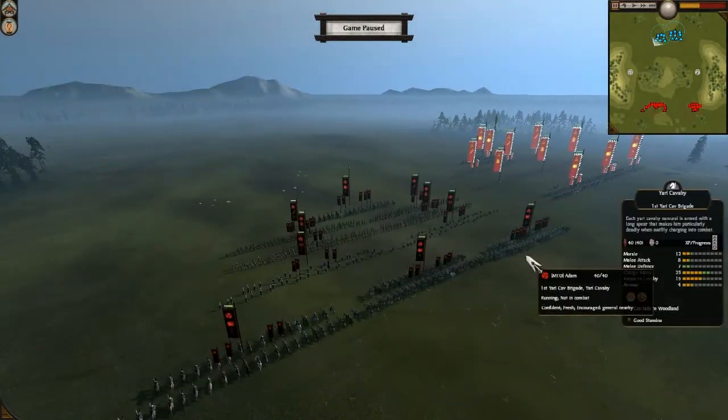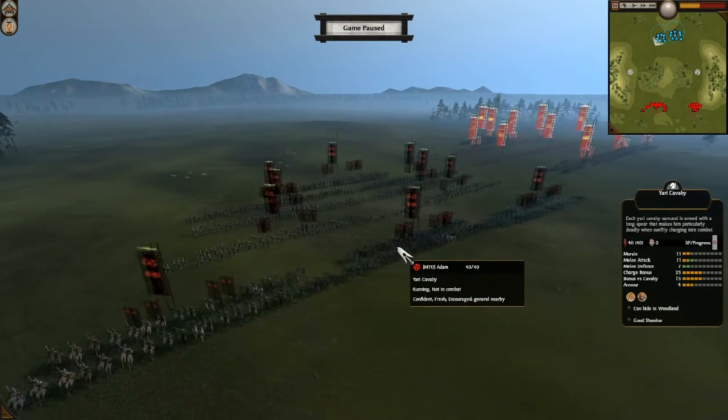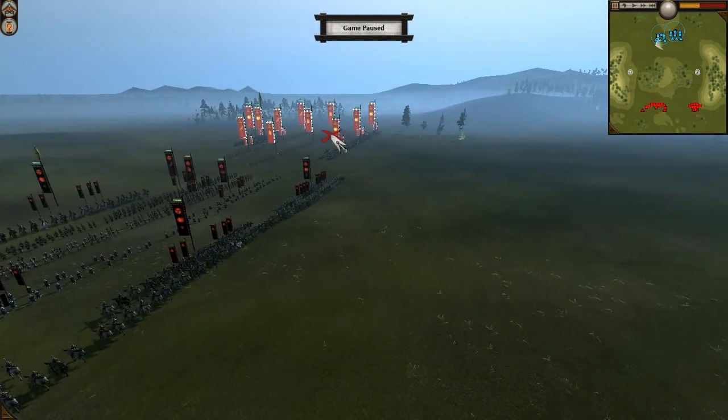Taking a look at my build, I have 3 sets of Yari Cavalry with varying upgrades, but for the most part, I'm trying to make them more sustainable with melee defense, melee attack, and morale. I want to keep them in the fight as long as possible. Other people like to put a lot of their upgrades into charge bonus, which is not a bad idea. In fact, my ally over here, Commandant, actually did that, and he likes doing that with his cavalry.